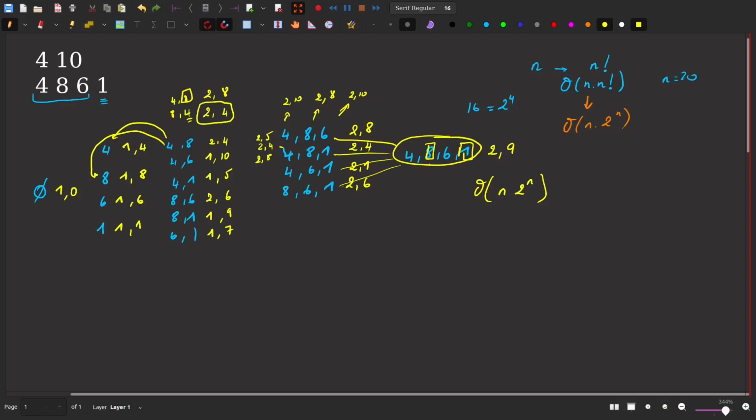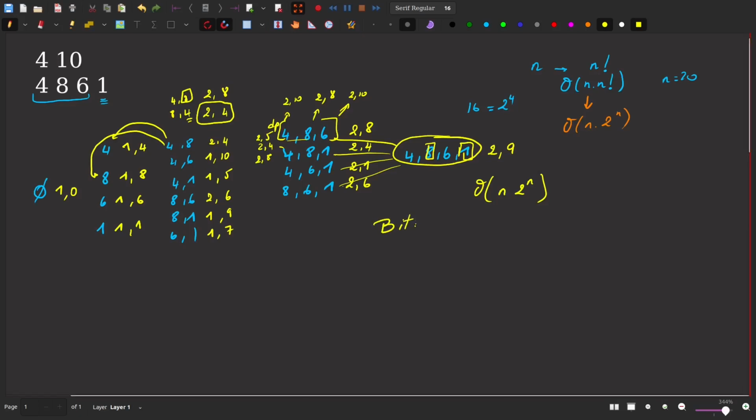Now you may wonder how we could process these states and these transitions. Basically, how can we store the DP of these states in a concise manner? We cannot just use a DP of a vector or a list. And now it's time to introduce a very important concept when it comes to subsets, and it is the concept of bitmasks.